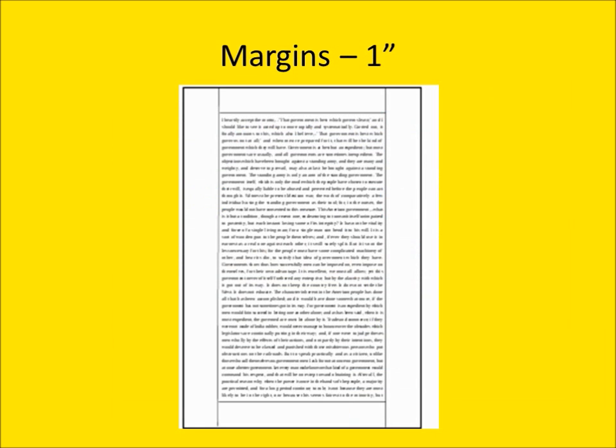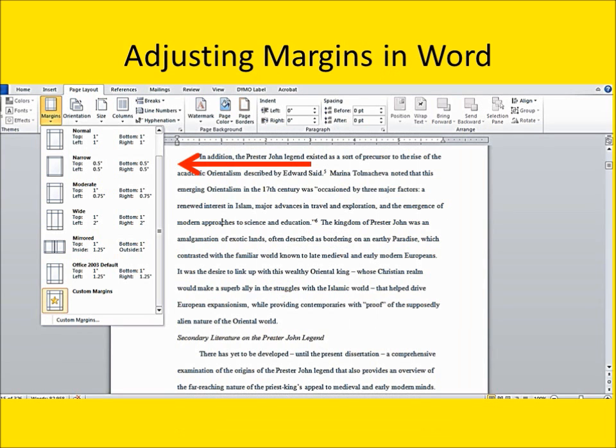The standard margins in Chicago style for the body of a paper are 1 inch on all sides. However, Microsoft Word has default settings that very often create 1.25 inch margins on all sides. If you want to adjust the margins in Microsoft Word, click on the Page Layout tab near the top. Click Margins and select an option to set the margins for your paper. Again, standard is 1 inch margins for academia.